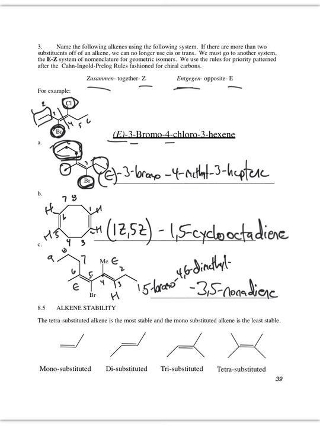And then out in front of all of that, we have to say that it's carbon 3 E and carbon 5 E. And then down here we talk about the substitution pattern of double bonds. Mono-substituted has one alkyl group. A di-substituted will have 2. Tri will have 3. And a tetra will have 4. And of these, the least substituted one, the mono, is least stable, whereas the tetra substituted is most stable.